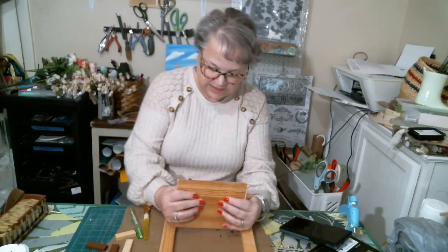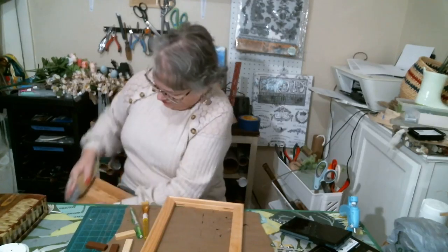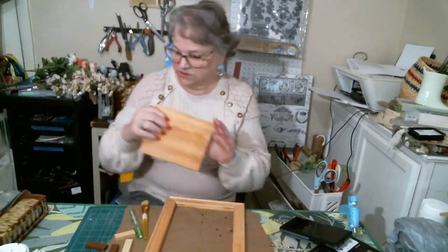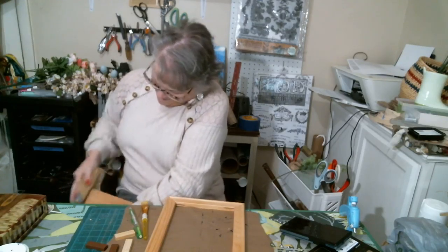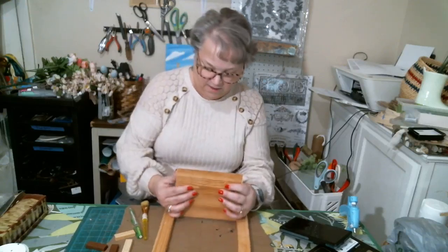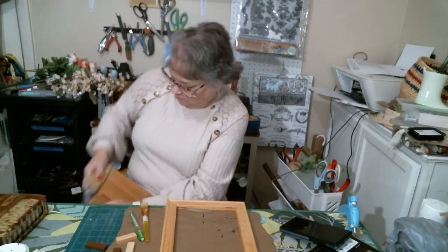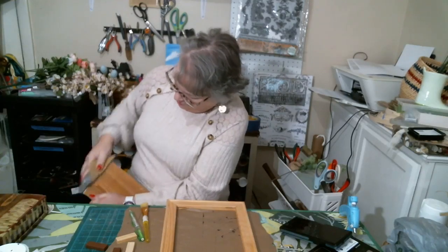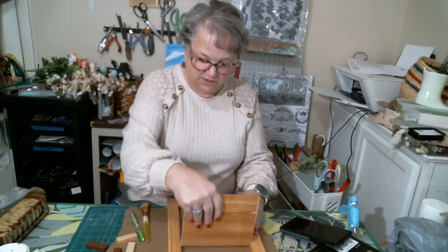A little sanding, a little more. Sorry about that. I thought I had this all set, ready to go. Close. We're getting there. If I were doing this outside or not on a live video, I would take it out and use my electric sander. It would work faster. I cut 2 of these down at the same time and they fit perfectly inside the other frame. I should have checked it in this one.